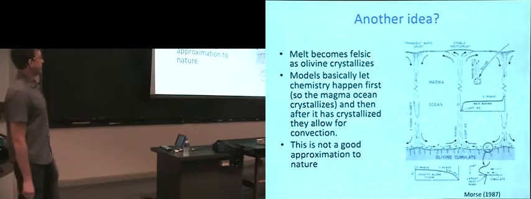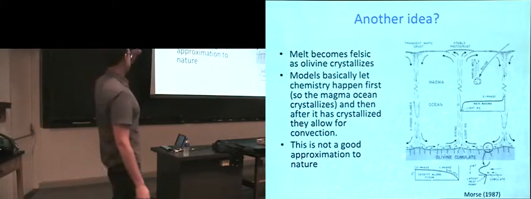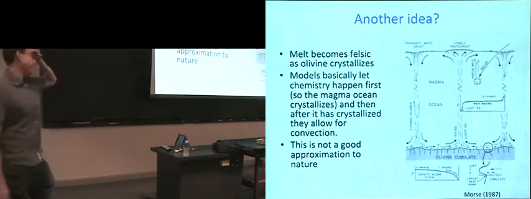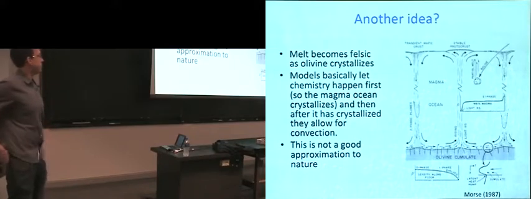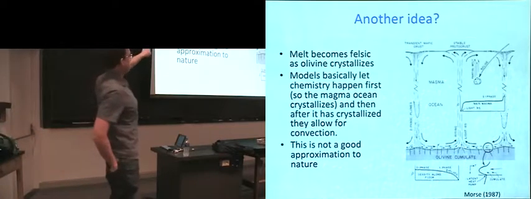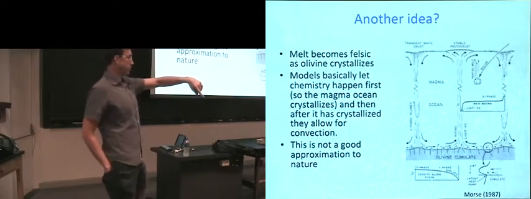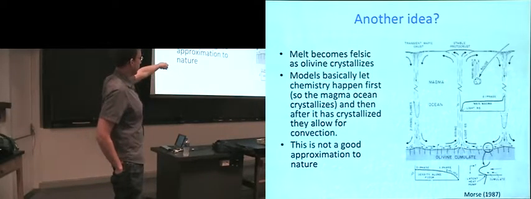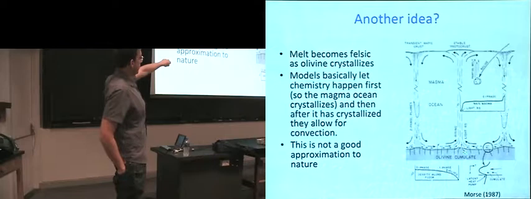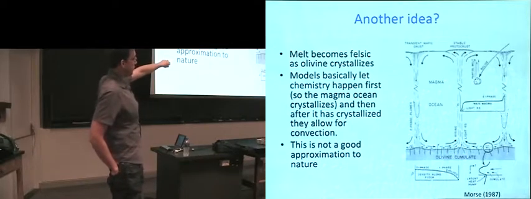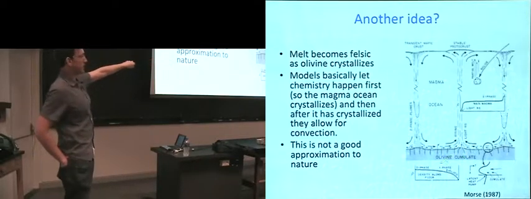We weren't there. There's another model, probably the closest to my favorite idea, and it's the one we'll finish up with. Here is your magma ocean and you're convecting, so here's the stuff coming up, here's the stuff coming down. As you are convecting, you're making the olivine at the bottom, the pyroxene, let's just go with olivine for now. As this crystallizes, it will suck the magnesium and iron out of the melt.